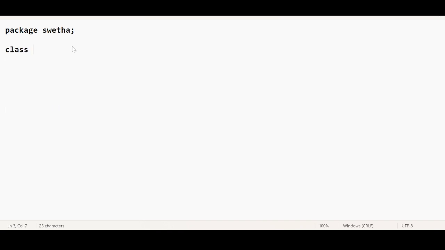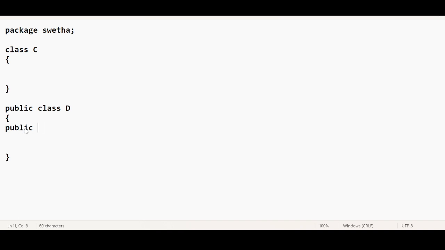In Sweta's package I have class C, and I do have another class D. One of the classes is specified with the public access modifier, class D. In this class I'm taking a main method.